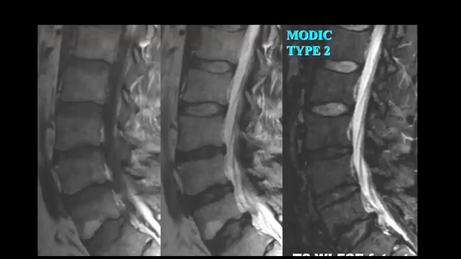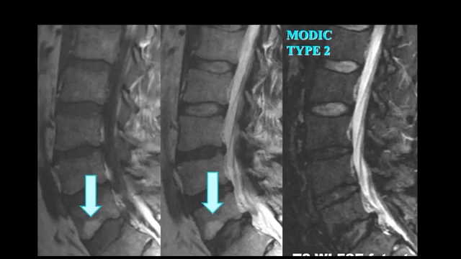Type 2 will follow fat on your fat sequences, so bright on T1. Now remember, the marrow is 40 to 80% fat, and this looks brighter because it's closer to 100% fat. And again, bright on your T2 without fat suppression. So you can think of this as a kind of reparative phenomenon where you maybe have depleted your myeloid elements. So now you have your fat that's looking brighter, a higher proportion of lipid there. And it should suppress out on your fat suppression sequences to help distinguish it from edema.